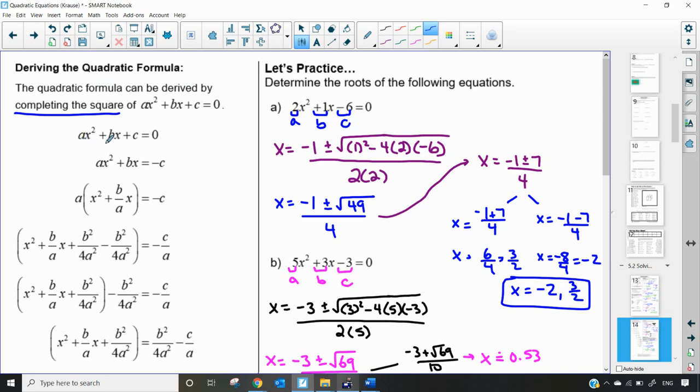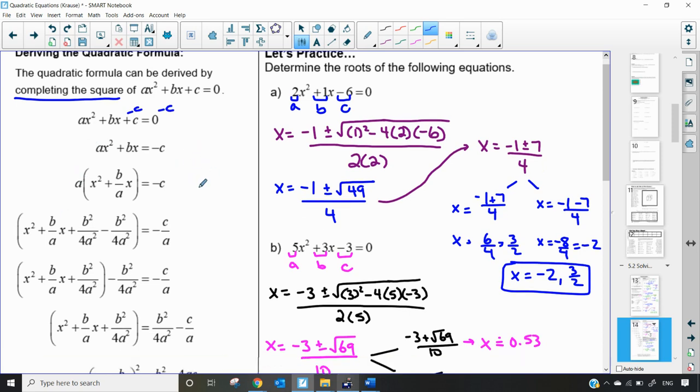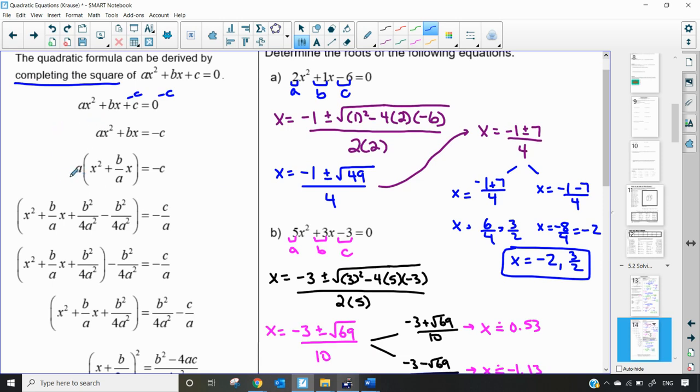So we start off with ax squared plus bx plus c equals 0. And our first step is to move our constant to the right-hand side. So we're subtracting c from both sides. And that leaves us with ax squared plus bx equals negative c. Our next step is to factor out our leading coefficients. So we factor out an a, and that gives us x squared plus b over a x. So when we're dividing by a, we're going to be left with b over a. Now we're going to move that coefficient, so we're going to divide both sides by a, and that's how I'm getting negative c over a.